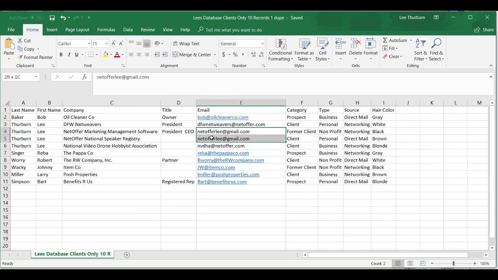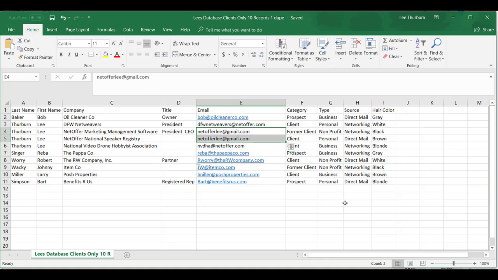And 2 of these records have the same email, netofferlee@gmail.com. So one of the things you need to know is that when you upload records, the information in the records will be checked against existing records, and we use the email as the key field to determine whether or not there's a duplicate.